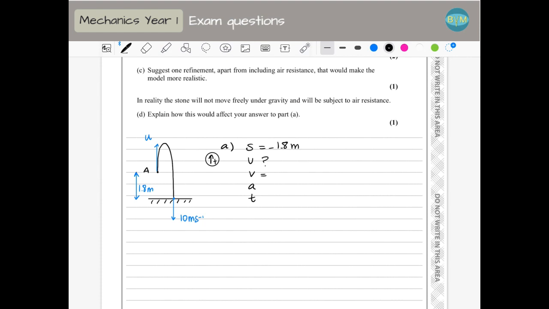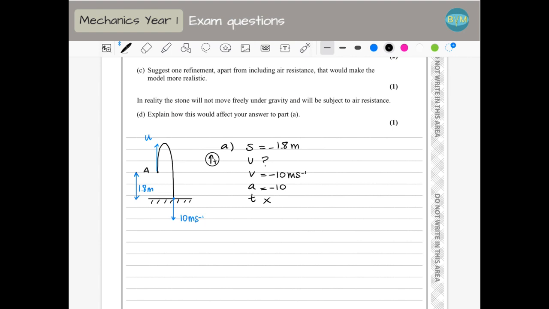The final velocity is down, so it's going to be negative, because I say positive is up and this is down, so minus 10. Remember the sign of the velocities or the accelerations is just telling you the direction, nothing else. The acceleration is gravity, which is 10 in this case, and is always down, pointing to the center of the earth. So it's going to be negative again because I say positive is up. And the time is the time of flight, and at the moment I don't need it. It's the next question.